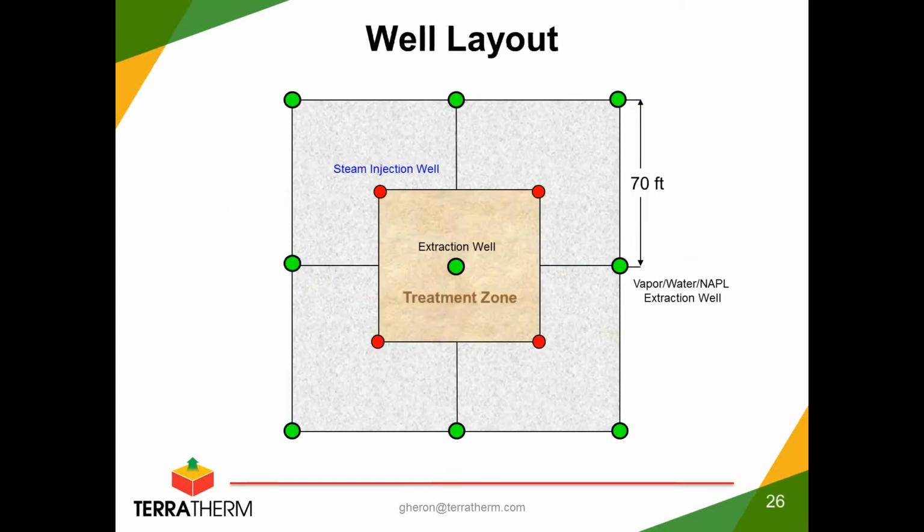The inner square is the pilot test zone, and we had 4 injection wells surrounding the central extraction well. We then surrounded it by more extraction wells to keep hydraulic containment and to try to keep other oil from the outside flowing in and basically destroying the results in the middle square, because we wanted to compare concentrations before and after. So we needed to try to isolate the zone. So 4 injection wells, 9 extraction wells, with one of them representing the middle and the real thermal treatment zone.